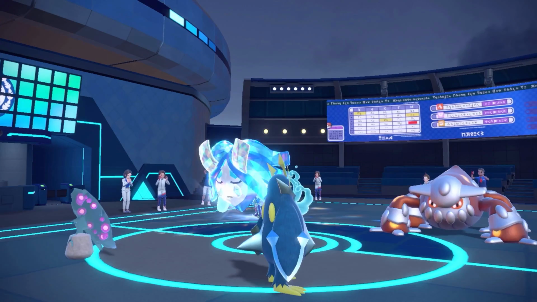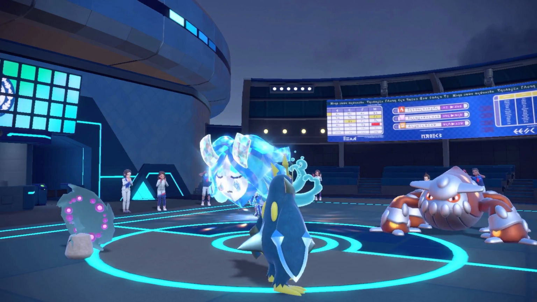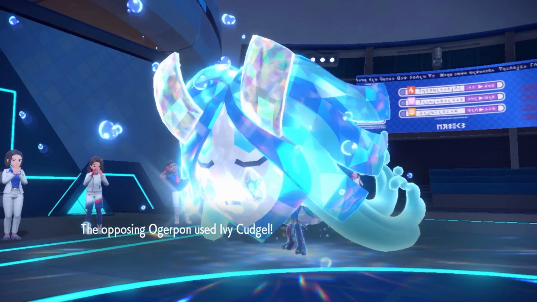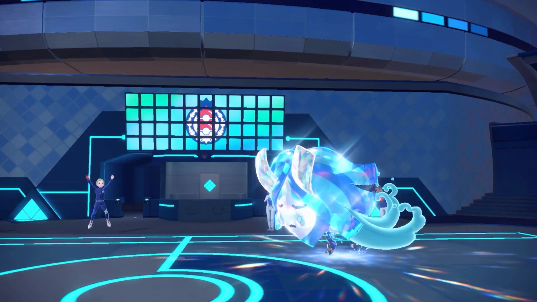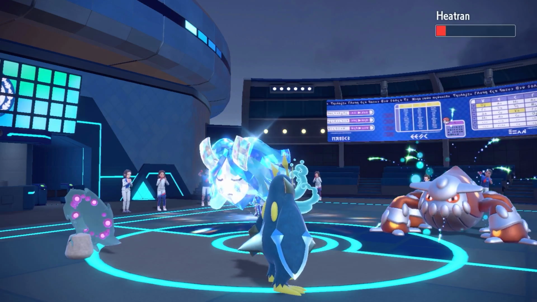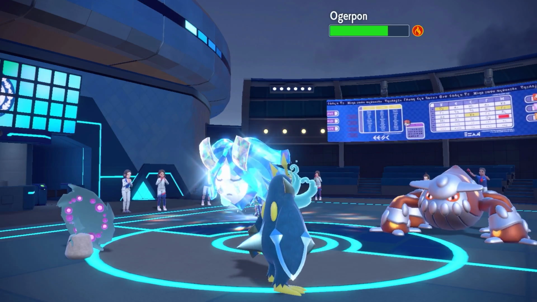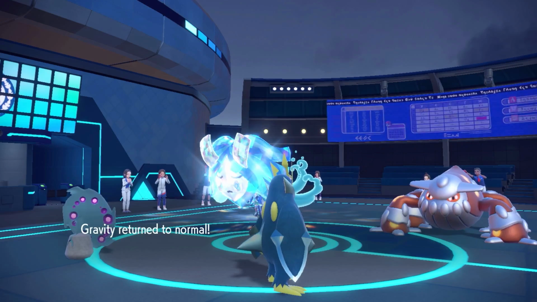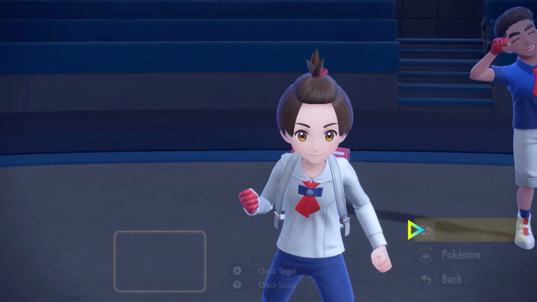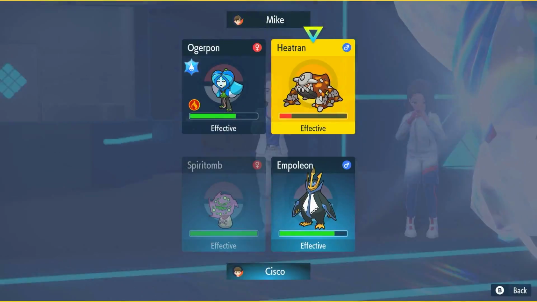He wakes up, it goes for a Protect. Okay, that's fine. Ivy Cudgel, please go into my Empoleon. Yes, okay, beautiful. Gonna be kind of resisted. I was gonna say very resisted, but I guess not. And I'm hoping Hex is enough to pick up the KO from this HP. Gravity returns to normal. Gonna go for a Hex. And actually, no, sorry. Yeah, let's go Hex onto you.